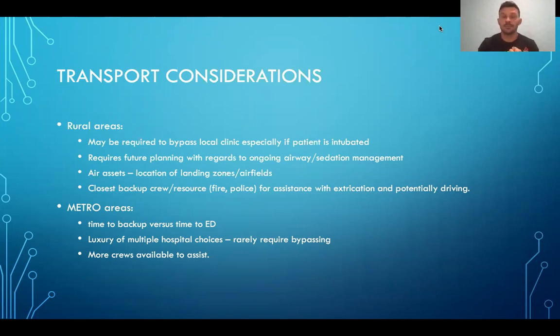Do they have enough medications to assist with airway maintenance as well as seizure termination? Are they going to have to request air assets? So is the weather going to be all right? Will a helicopter reach them? Do they have a landing zone planned? Is there going to be fixed wing? How close is the nearest airfield? All of those sort of things.